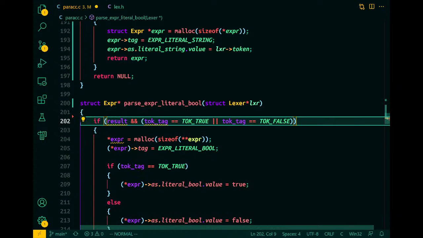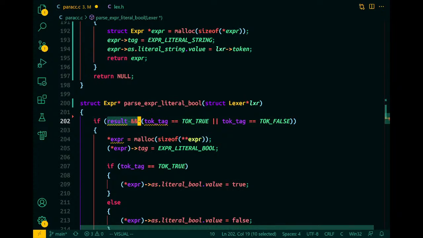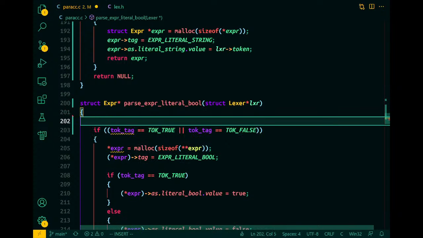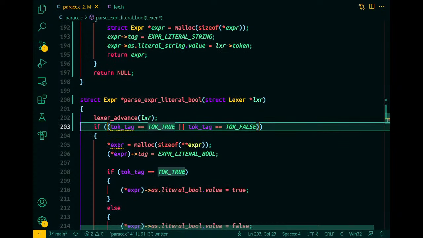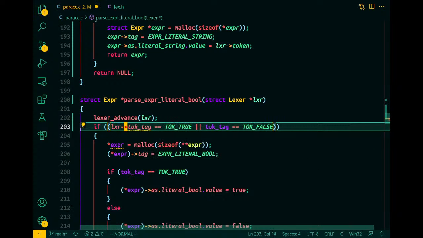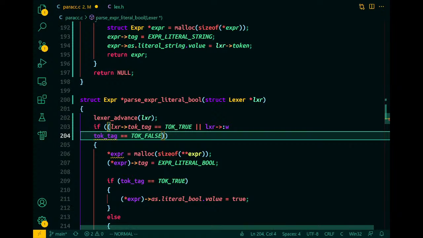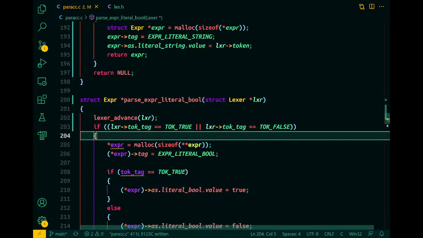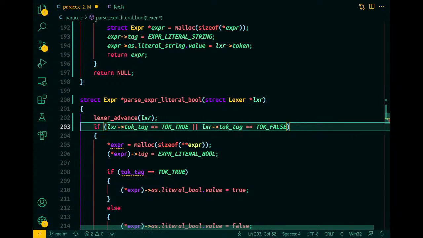So at this point, I believe we need to manually call lexer advance on LXR. And then we have access to LXR token tag. And we don't need these extra parentheses.